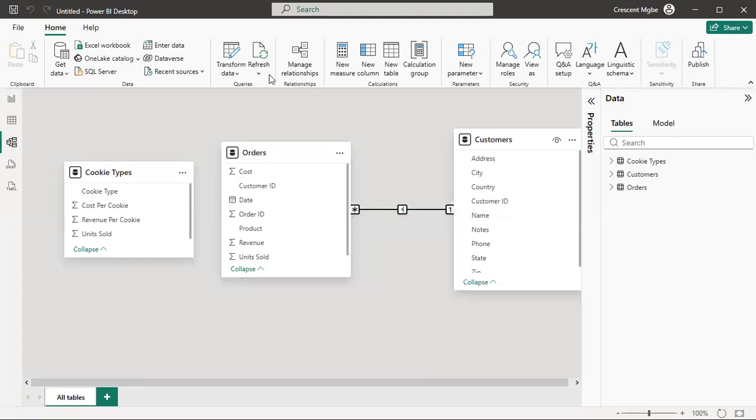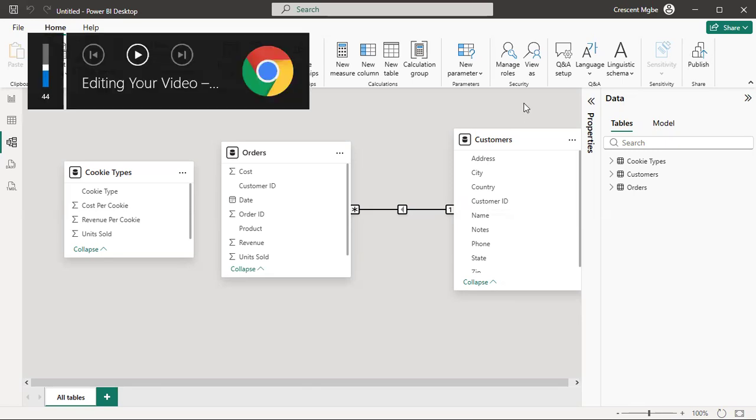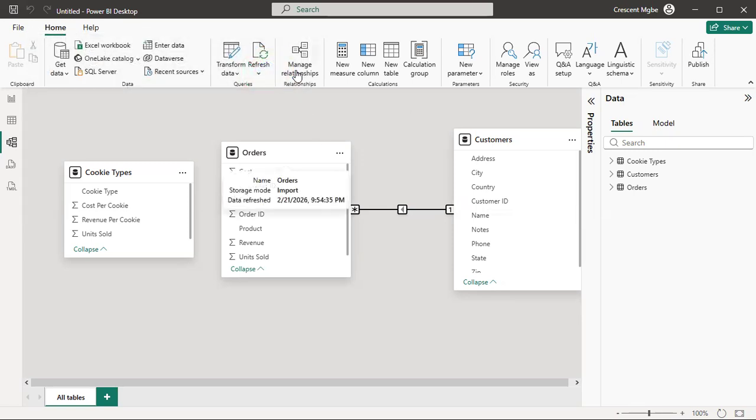So, do you understand all these concepts? I tried to explain it before we came here. I believe you understand it. Godwin, do you understand? Yeah, I understand. Please, from what I'm looking at, it means that the cookie types table does not have a connection with the other table and the customers table. Am I correct? Yeah, you're correct. We are coming to that. I just wanted to be sure you understand. Olamide, do you understand up to this point? Yes, I understand, but I'm still looking at this cookie types table. It has unit sold and the other table has unit sold. Why is it not connecting?